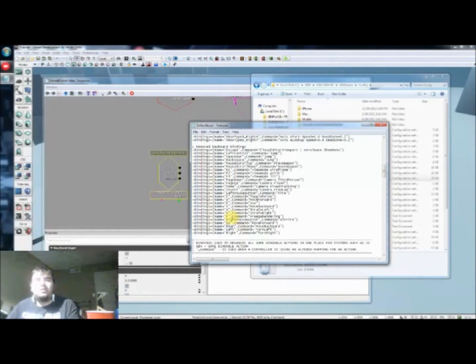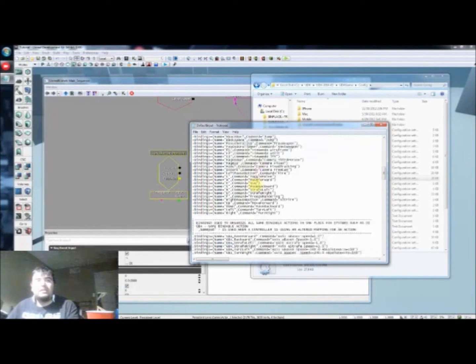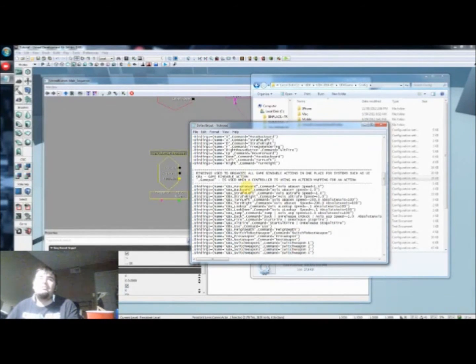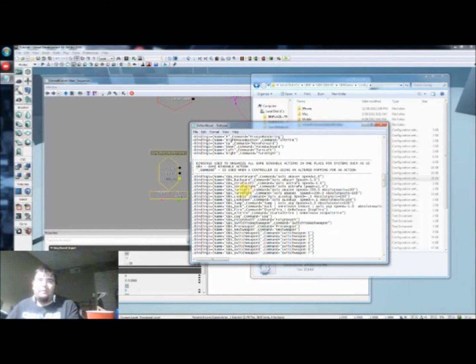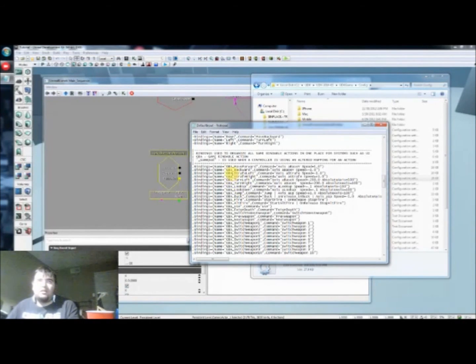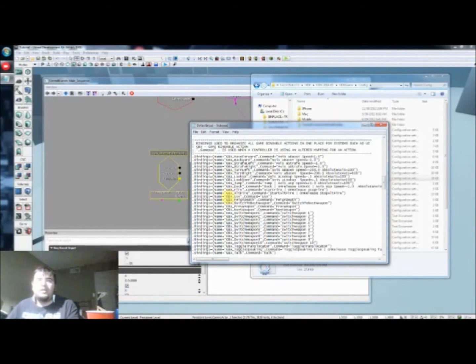You can bind one of these to this, but what's best right now, if you go down here, is a set of bindings called GBA, and you'll see move forward and backward. GBA doesn't stand for Game Boy Advance. It stands for Game Bindable Action. These are specific functions that are referenced and toggleable, specifically for UT Game. So this is what you want to reference, and the one we want is GBA Alt Fire.